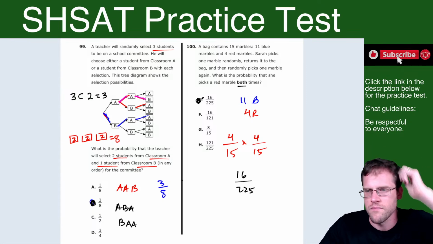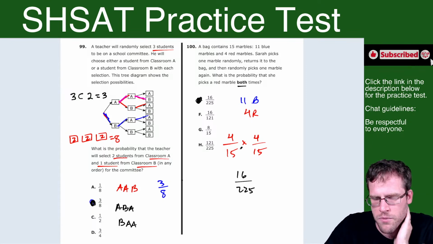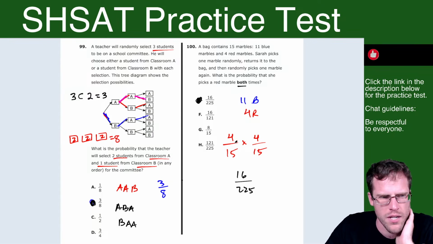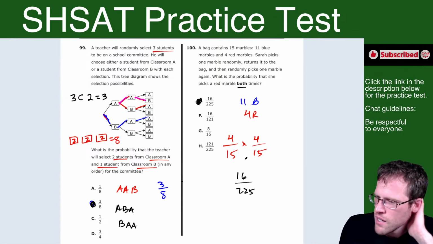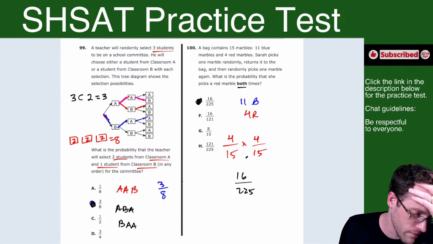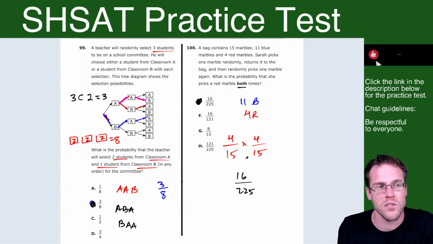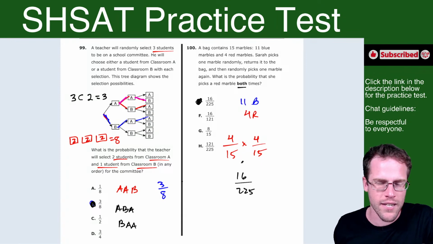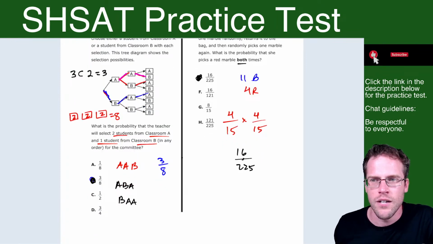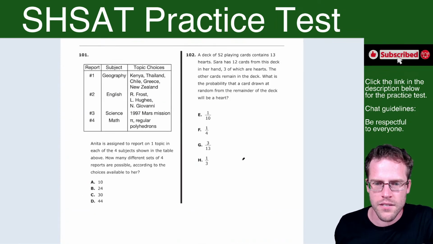Don't add them. We wouldn't add here, we multiply. This is compound probability. I think that's the word, compound probability. I don't know, I'm rusty. I haven't done the middle school math in a while. There's one class I never taught in high school, Algebra 2 for the Regents. That's the one class I haven't taught, and AP Stats either. But that's a class I never got around to teaching.